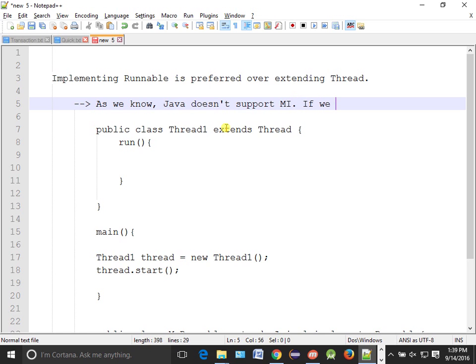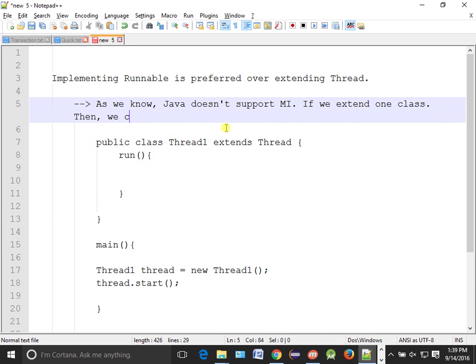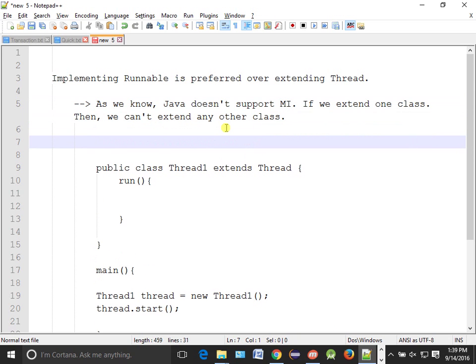So if we extend one class, then we can't extend any other class.